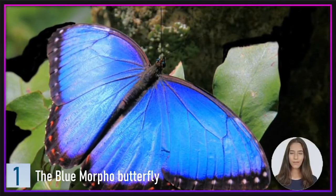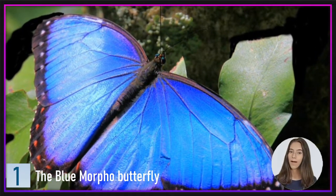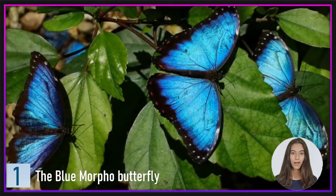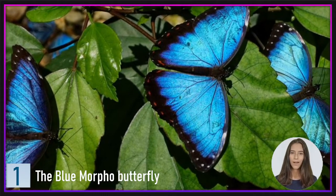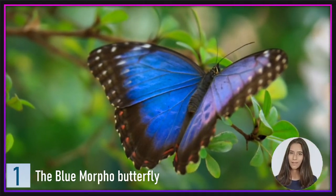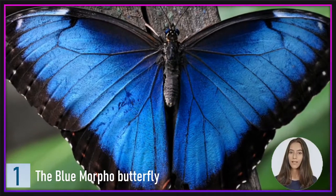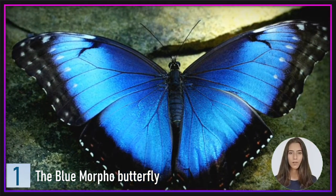Number 1: The Blue Morpho Butterfly. While most butterflies are small, the Blue Morpho butterfly, found throughout the tropical rainforests of Central and South America, stands out for being both big and glitzy. They can grow to have a wingspan of up to 15 cm, making them far larger than most other butterflies on this list. They are distinguished by their blue and black color, with the black portion aiding in their concealment from predators like snakes, lizards, and frogs. They also have a variety of predator deterrent tactics, including brown markings under their wings that resemble eyes and a capacity to generate a powerful odor when threatened, making these butterflies both attractive and well-equipped.